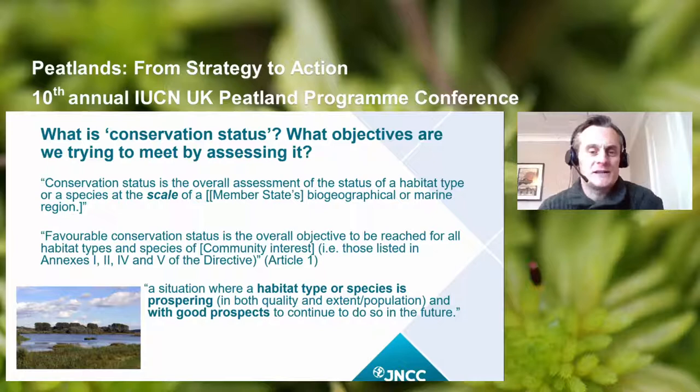And one of the three eligibility criteria for assessing whether those species should be on the schedules of protection is conservation status, but I'm not going to be going into the details there. For habitats also, there are different ways of assessing conservation status of habitats, which has sort of progressed, I guess, in the last decade. And Iain Diack from Natural England will speak later about red listing of European habitats.